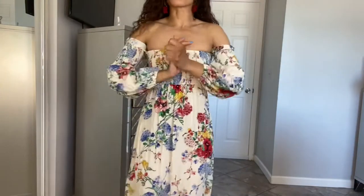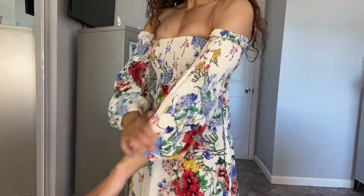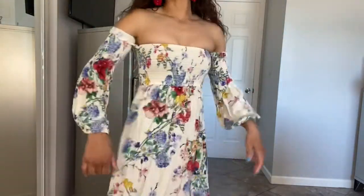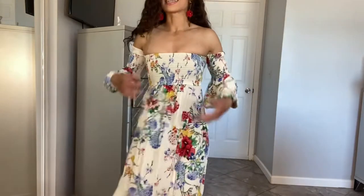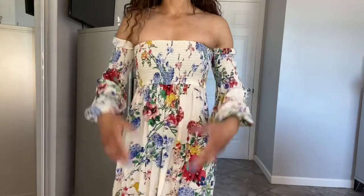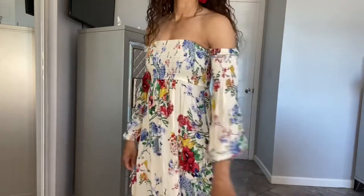The next dress I got from TJ Maxx for $9.99 and it's a Zara dress. It's off the shoulder, floral of course — has blue, red, and these beautiful different colors. It's nice and flowy, really thin, and it's long; it comes up to above my ankle. It goes with the earrings I have on right now. When you shop at TJ Maxx and Marshall's you can occasionally find things from brands like Banana Republic, Zara, Express. This is definitely my type of dress — loose, comfortable, thin, but very girly and stylish. I love that it's off the shoulder.